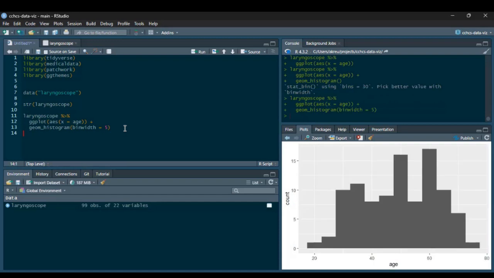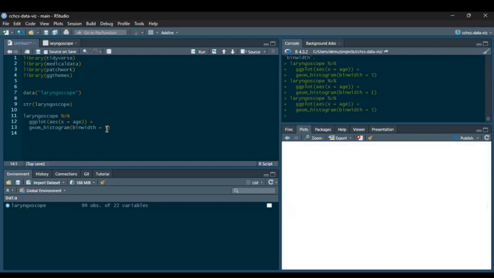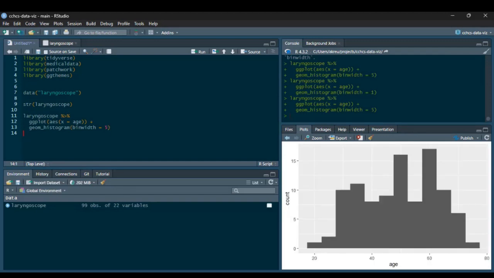Now I do that, and this looks a lot nicer, right, than having these random intervals, because it gave us 30 bins, so we got to look at what our age range was divided by 30, and then we would have the size of each individual interval. So that's not by year. I could do 1, and then now I have 1 bar per year. I don't know if that's the best way to show this. So 5 to me looks pretty good. Okay.